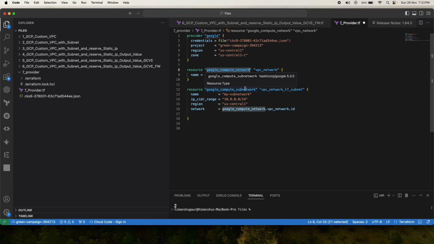So this is the provider's resource name, and after that we have to supply the Terraform-related resource name. Let's say in your house you have some pet name.